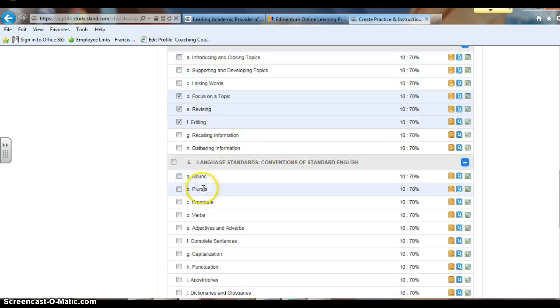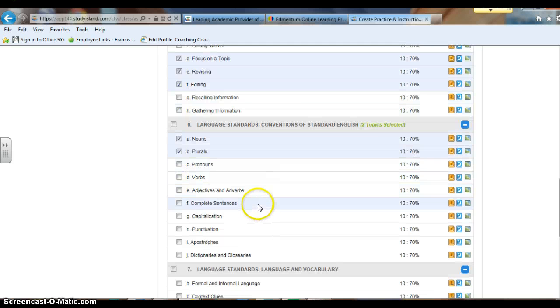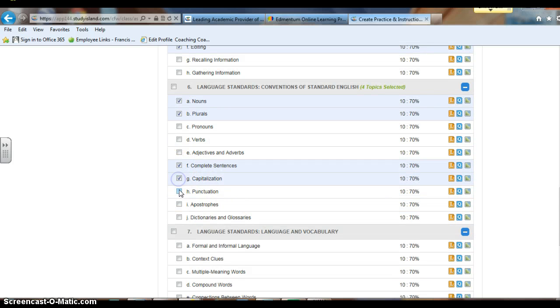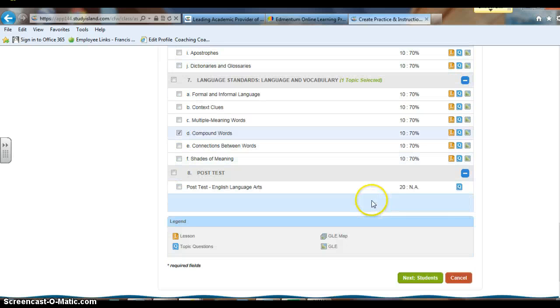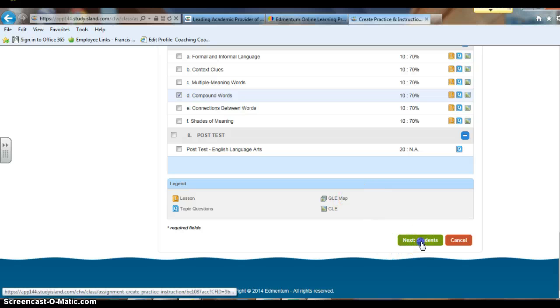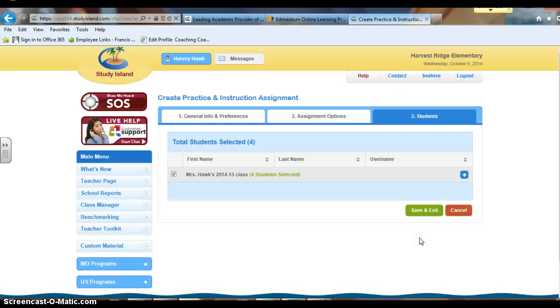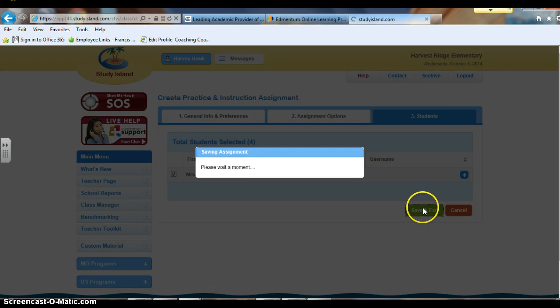But being at the beginning of the year, I maybe want to start small and just click things that I know they will have under their command. That way they can spend more mental energy mastering the content and answering the questions rather than trying to do difficult content at the same time as manipulating the interface of Study Island. So I have my class selected, save and exit.